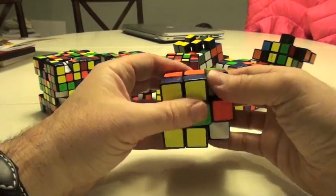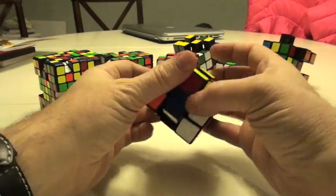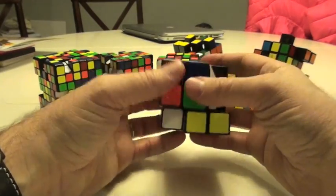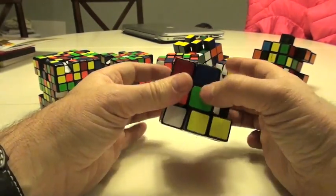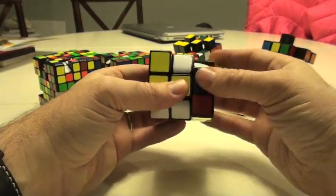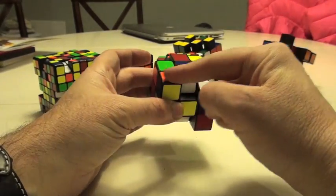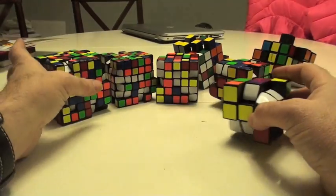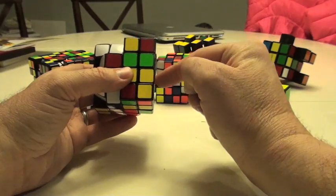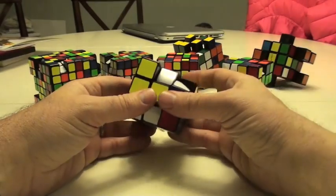it becomes more and more apparent that what this is being scrambled into is, from time to time, something that can't move at all. This has no way of moving. This has no way of moving, but this does. 1, 2 layers, but you can see this is an amalgamation of all. And just like every so often with here, although it moves as a 2x2, you might end up freeing up 1 to have an extra layer. That's the same thing here.